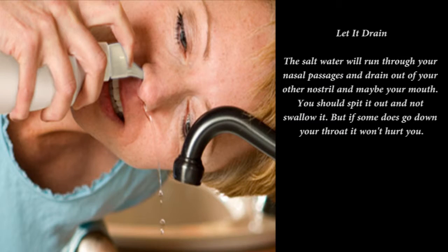Let it drain. The salt water will run through your nasal passages and drain out of your other nostril and maybe your mouth. You should spit it out and not swallow it. But if some does go down your throat, it won't hurt you.